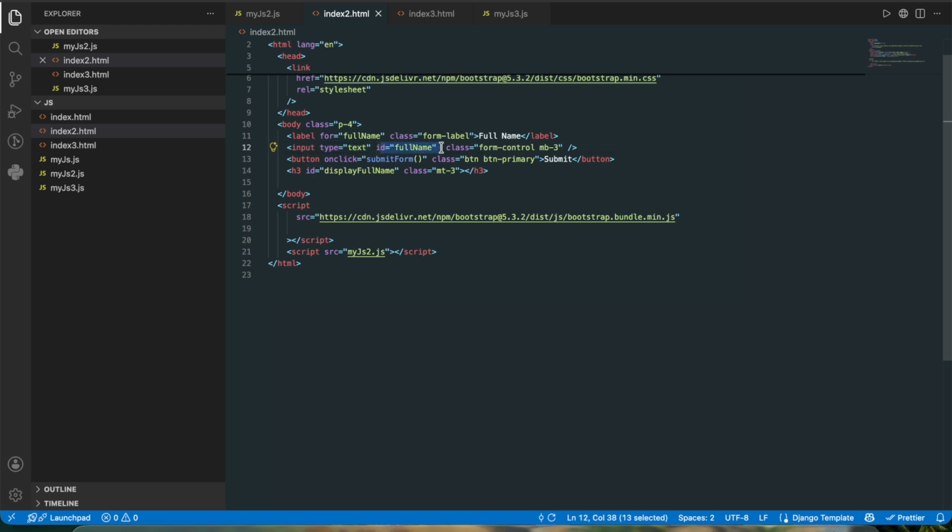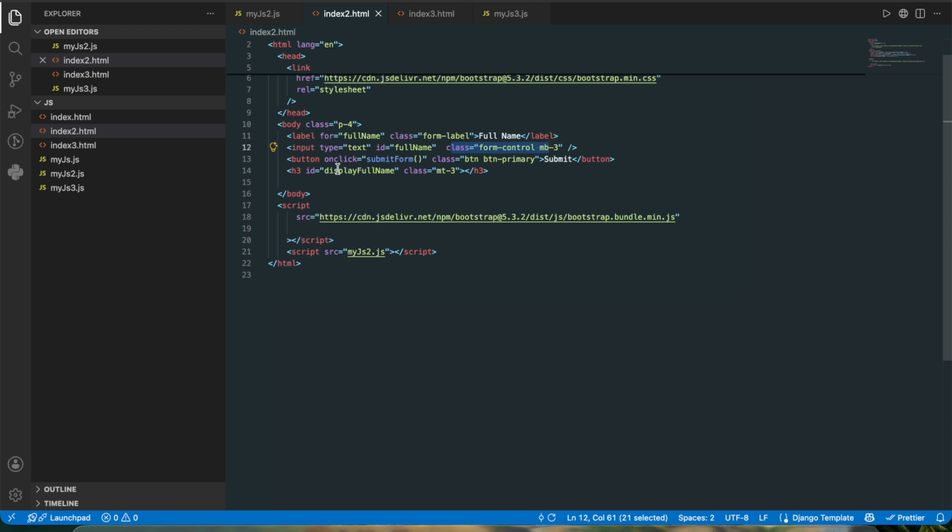In an HTML page, we have many DOM elements, I can say HTML elements. So id equal to fullName helps to uniquely identify each DOM element. With the help of this, JavaScript or CSS can easily perform specific tasks. There is a class. Okay, class is a global attribute. With the help of this we can apply some styling. Basically here we use Bootstrap.